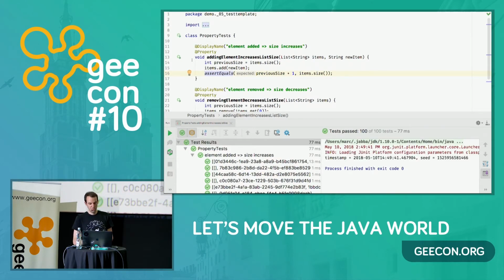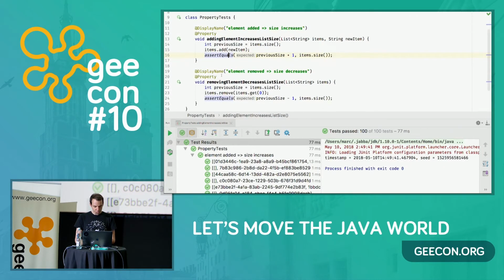Okay, so you've seen we've just executed 100 tests, not one, because we have an extension registered that gave JUnit 100 test invocation contexts in which this was executed. These look kind of cryptic. That's because of this example: I'm just creating a random list of strings using UUID. So these are all strings, but rather long ones, and that's why it looks a bit cryptic down here.